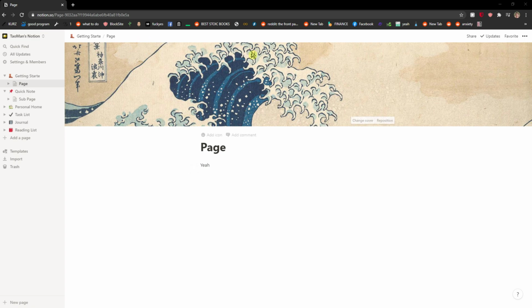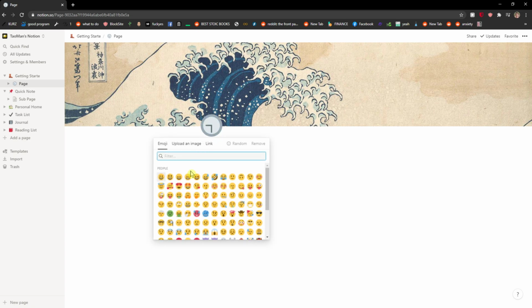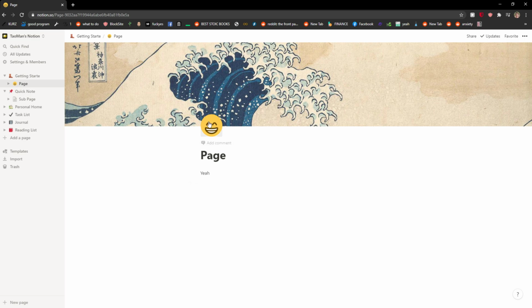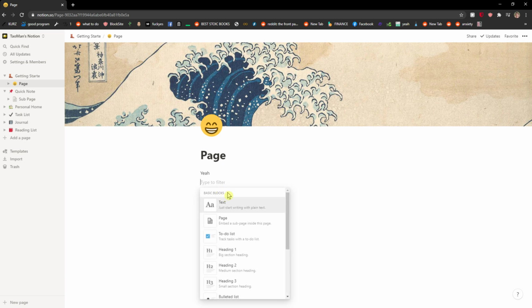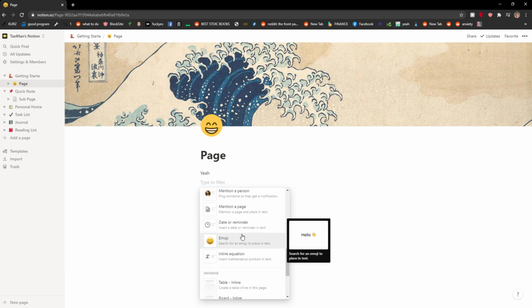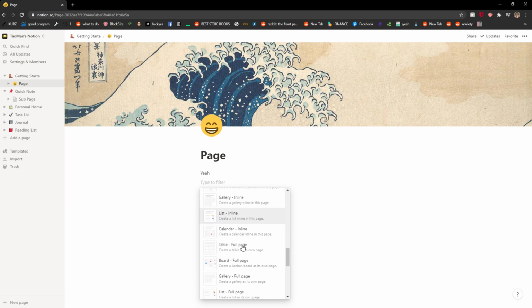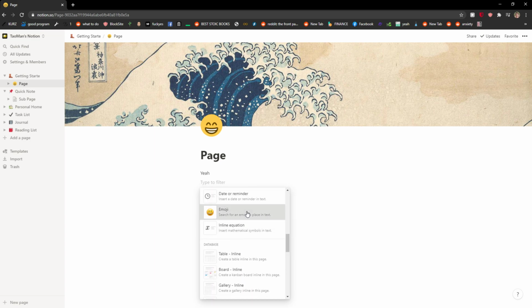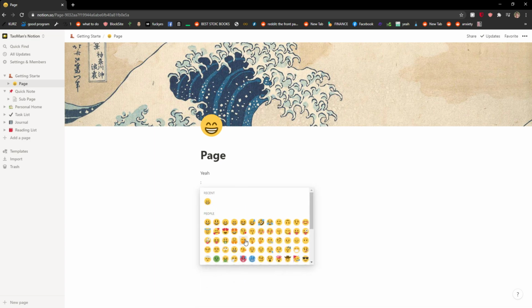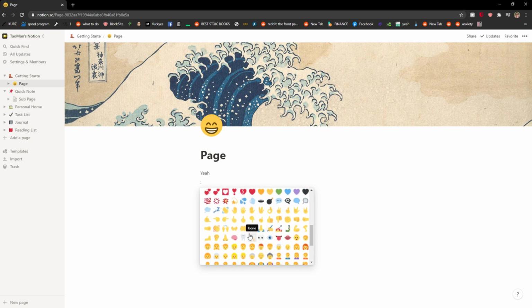I will show you a simple way how we can add emoji in Notion. So let's start. There are actually two ways how we can do it. The first way is you can add the icon here and just change it to emoji or whatever and change the page emoji, right? Or you can just click plus here and just scroll down, down, down below, and you're gonna see here emojis, right? So that's also. And you just add here like whatever emoji you want.